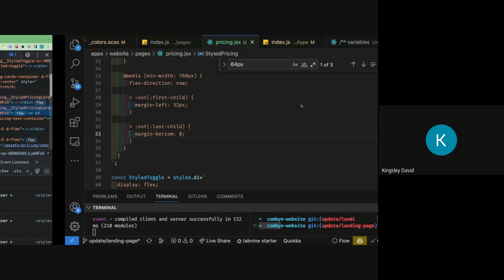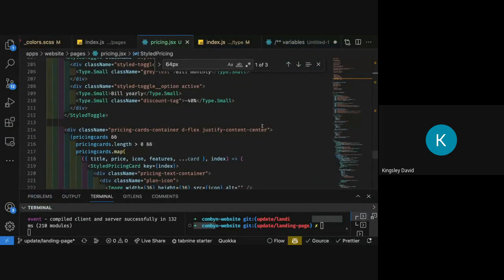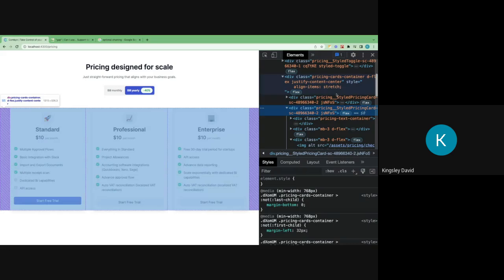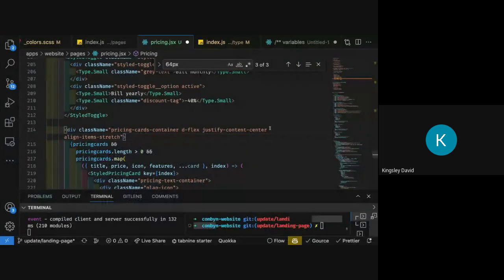So let's go to the pricing card container and add the align item stretch, which is a bootstrap class, which just means the same thing. But I don't think I'll use bootstrap.